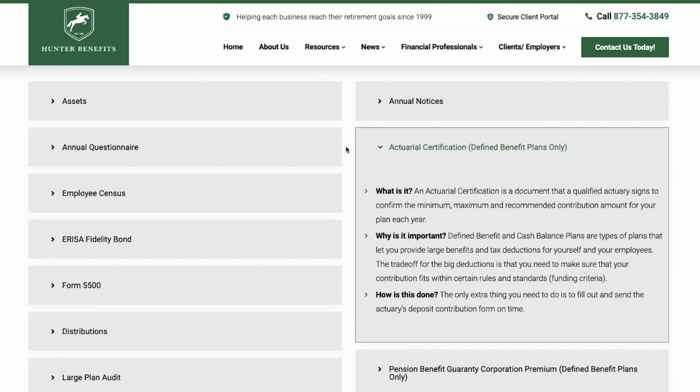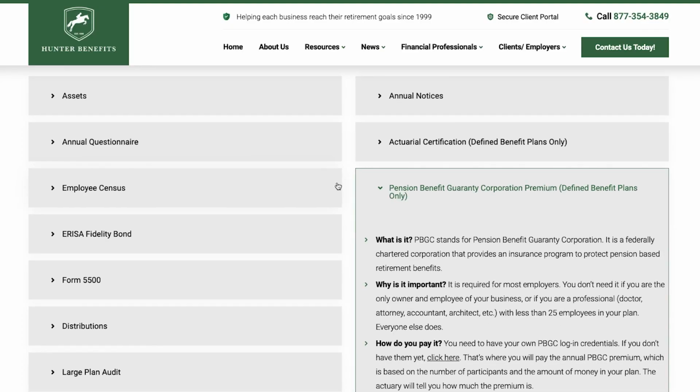Regardless of how many employees you have in your plan, even if it's an owner-only plan, we have to have an actuary certify that the correct amount has been deposited into the plan timely. Now, what the definition of correct amount is going to depend for each different plan, all right? It's going to be a function of what the plan document says your obligations are and what actually happened as far as rate of return, what the gain or loss was in the account balance or in the trust.